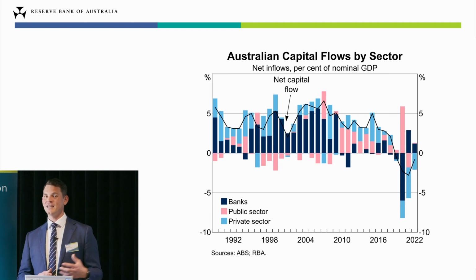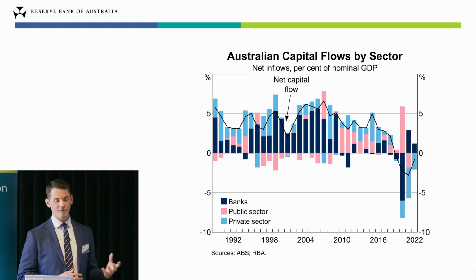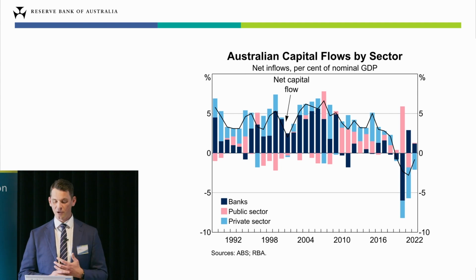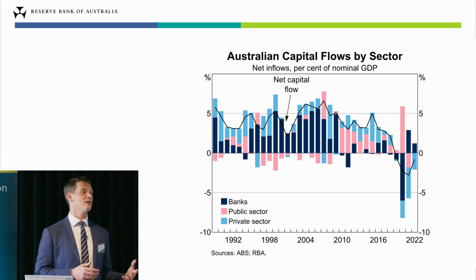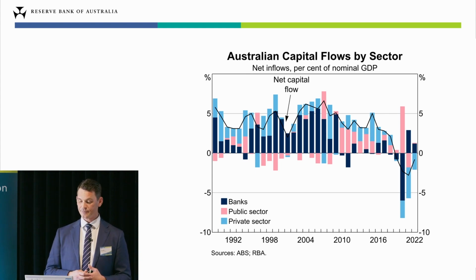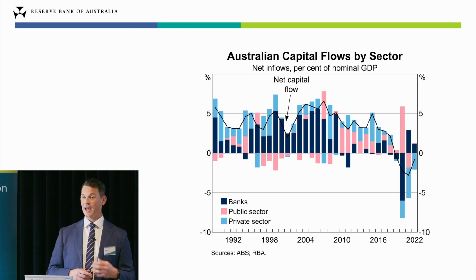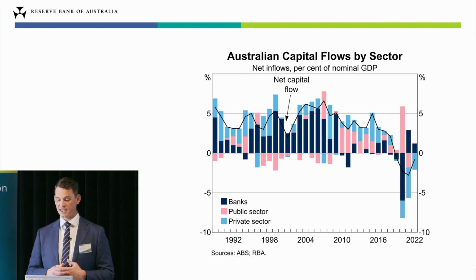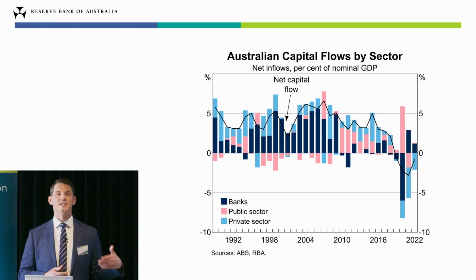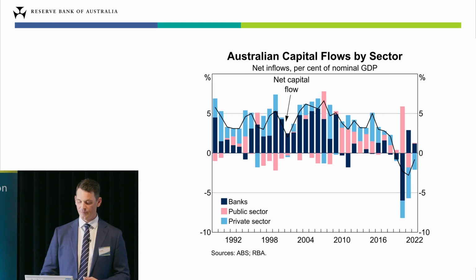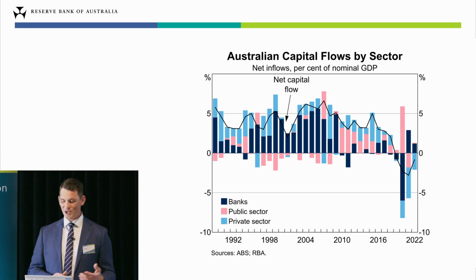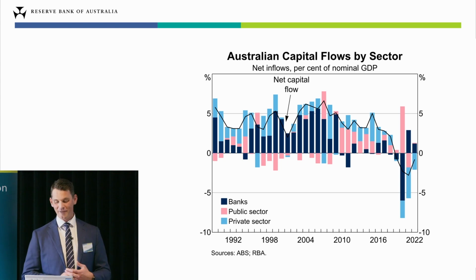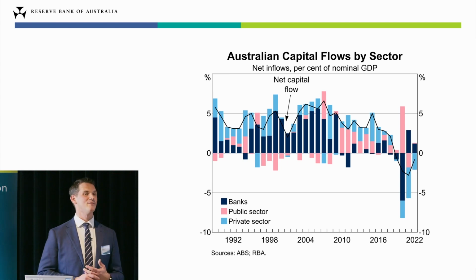One of the reasons for this is that banks didn't need to borrow from offshore during that market turmoil because they had access to low-cost funding domestically, including through the RBA's term funding facility. As a result, banks' stock of offshore debt declined as it matured, and this resulted in a net capital outflow. But since then, you can see from the last two bars there, banks have returned to offshore markets as they look to diversify their funding sources, and these portfolio debt inflows have increased again.